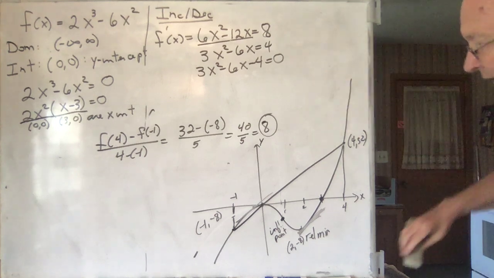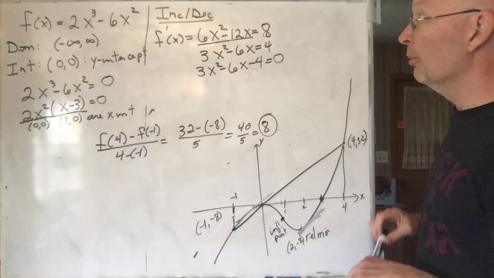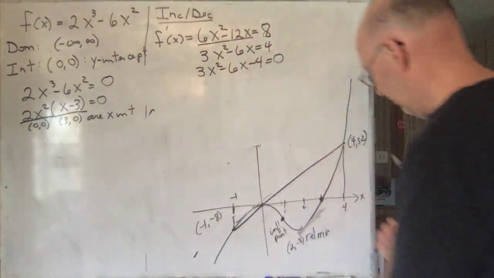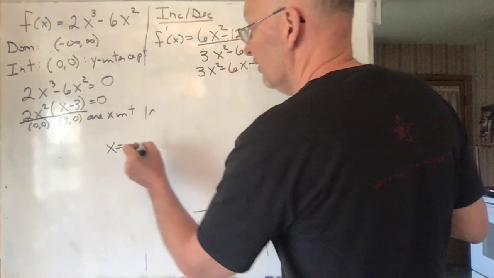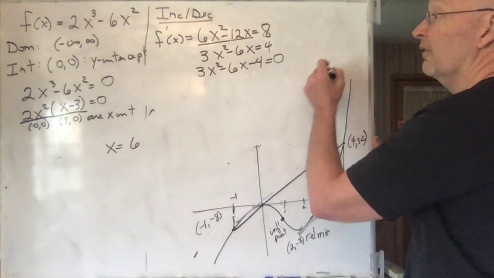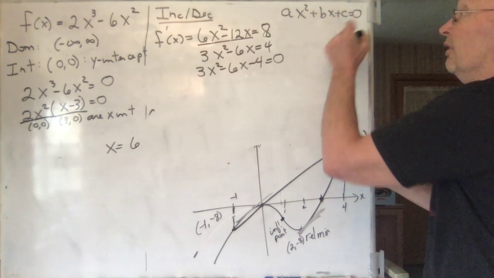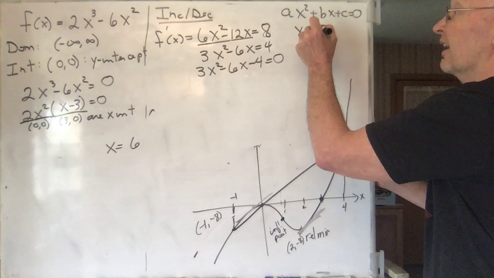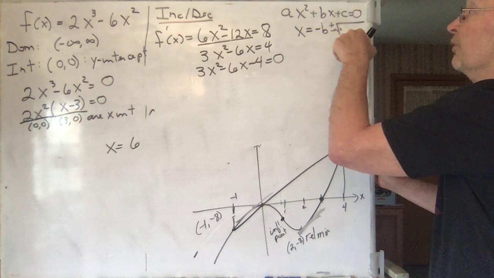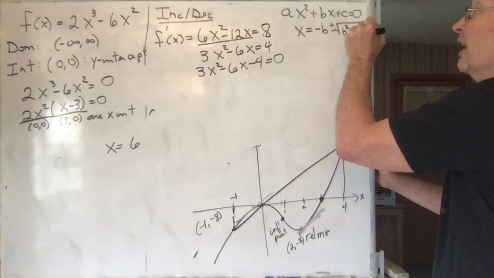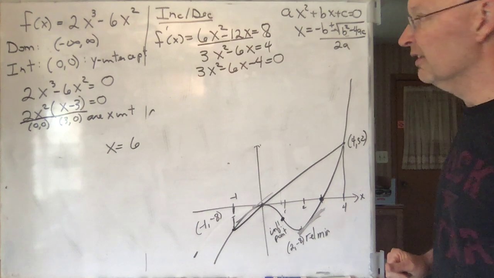Okay? So, can I factor this? I don't see how to factor just by looking at it, so I'm going to have to use the quadratic formula. Again, I'll need a little more space. Quadratic formula says you do what? If you have ax squared plus bx plus c is equal to 0, the x's which make that true are x is equal to minus b plus or minus the square root of b squared minus 4ac, all over 2a. That's part of the algebra that hopefully you brought into this course.